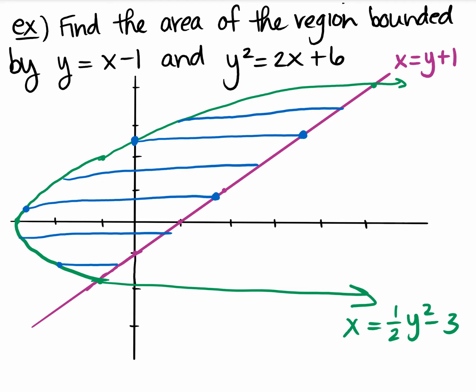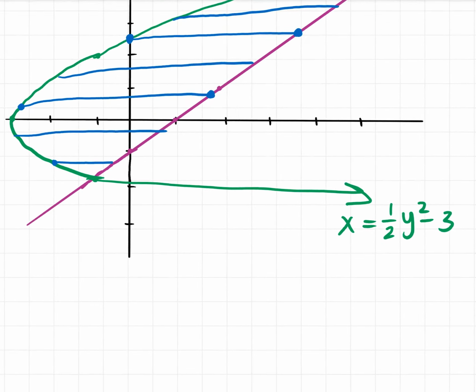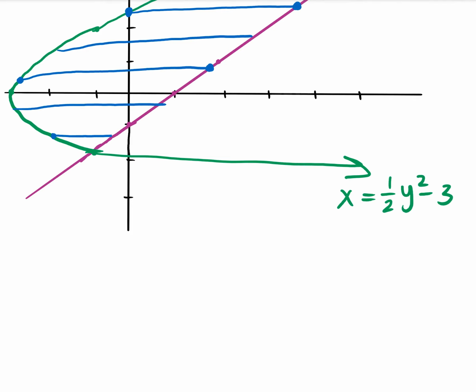I don't have to split this up into 2 integrals, and I'm not taking the antiderivative or the integral of a square root. What a pain, right? We don't want to take the integral of a square root. That's a pain. So let's do this. Looking in the y direction can be very useful in terms of your area.